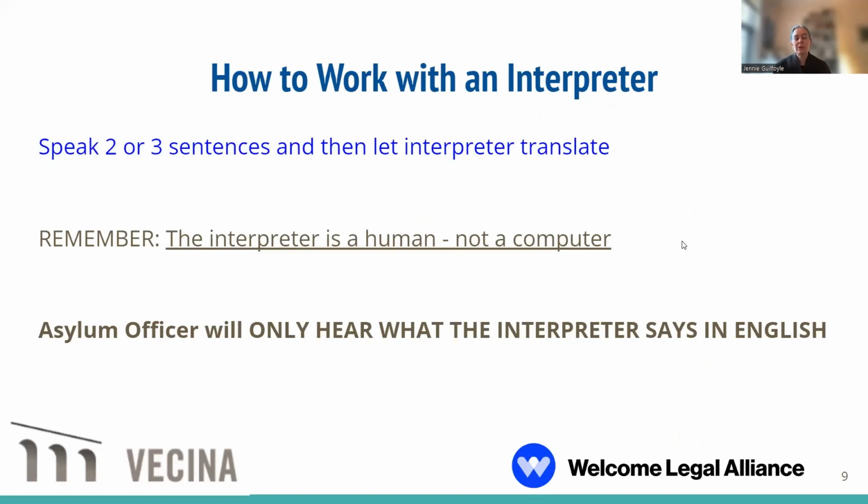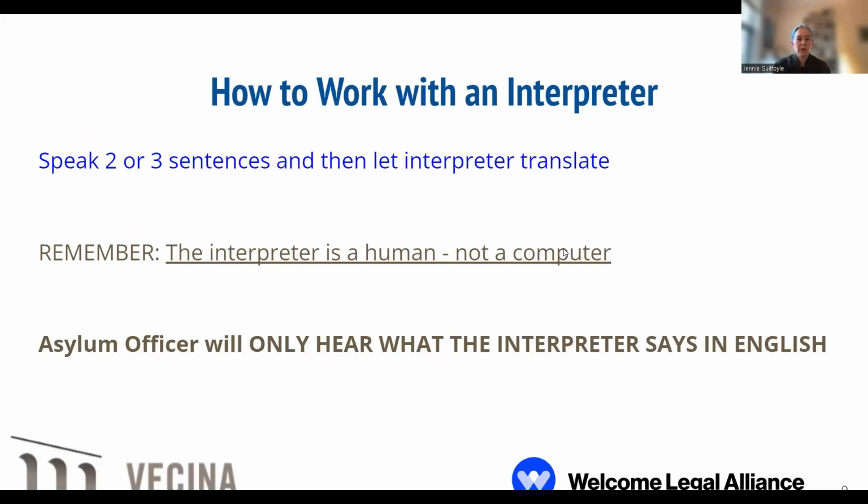If someone's not a professional interpreter and the applicant has never worked with an interpreter, in pretty much 100% of cases, if you don't practice this in advance, two things will happen. The applicant will be asked a question and will give a very long answer, and will talk and talk and talk and pause after 3 minutes of talking. And then the interpreter will try to translate. And you can imagine the interpreter is a human being, not a robot. So they'll forget things or get things wrong or summarize or not be translating word for word. That will 100% happen. And the other thing that will happen for sure if you don't practice in advance.